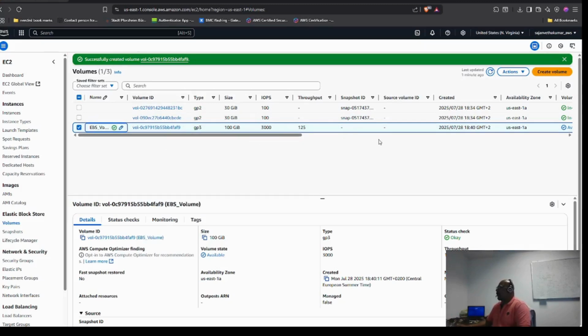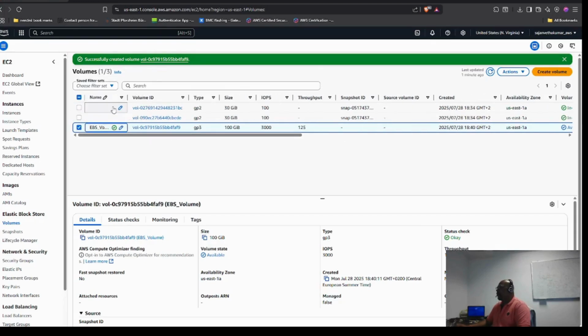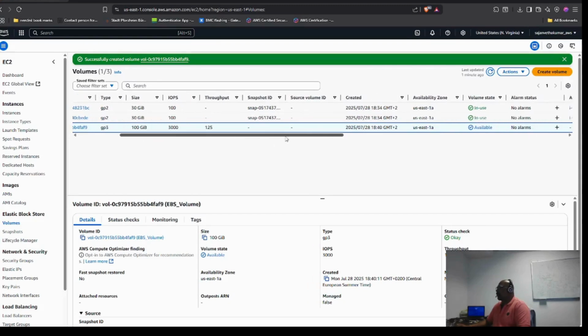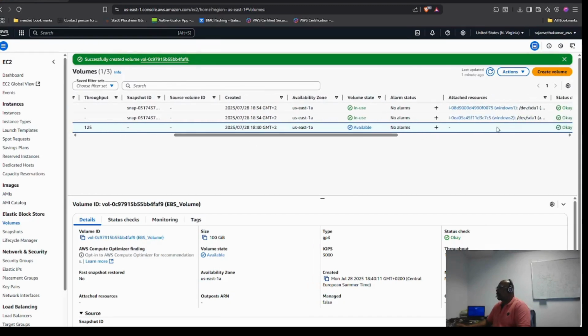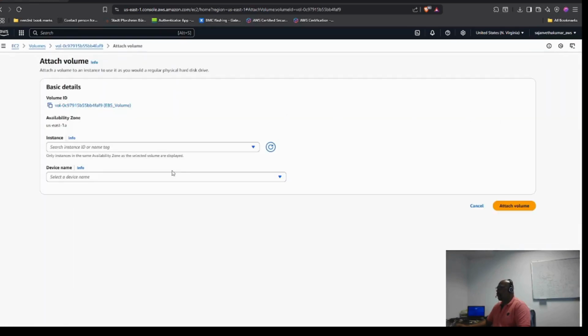Okay, now what I need to do, it's available. Already these root volumes are in use. This one is used by a volume. We can identify, see Windows 1, Windows 2. So this is available, and we can attach volume.